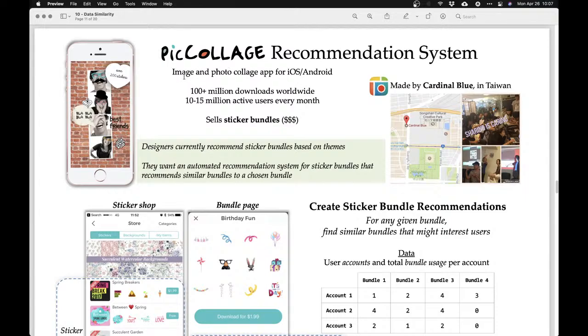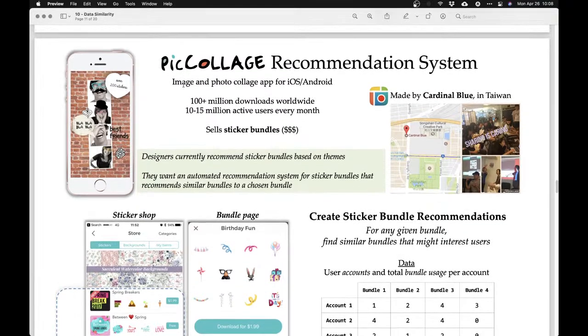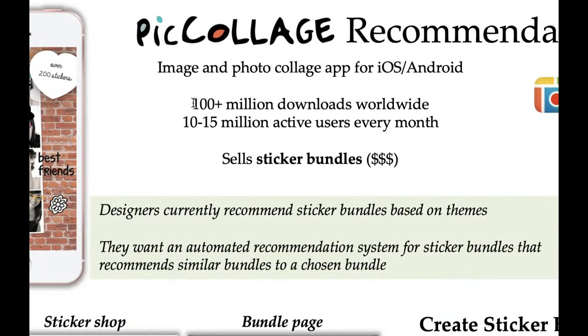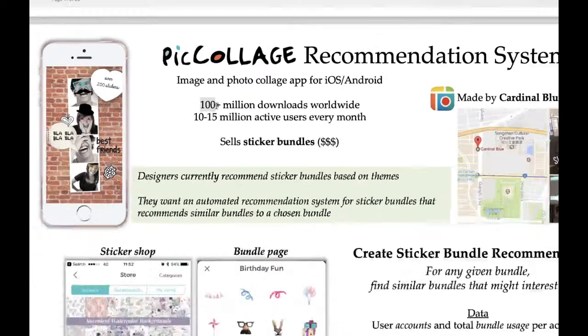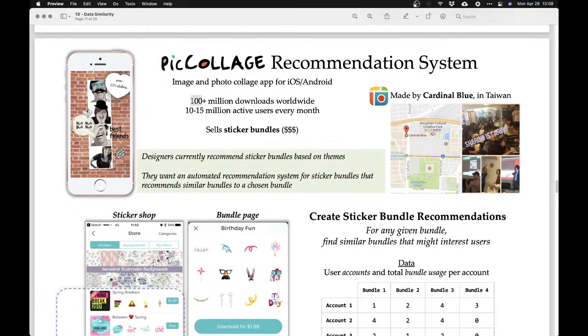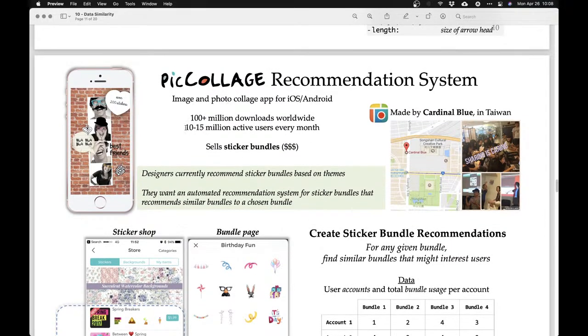It's an amazing startup. And I don't know how many people they have now, but I'm guessing somewhere between 50 and 100 people. So it's not a very large company. It's a very small company. And at that time, that was many years ago, maybe almost 5 years ago, they had about 100 million downloads of this app. So it was a fairly heavily used app. And they had tens of millions of active users every month.